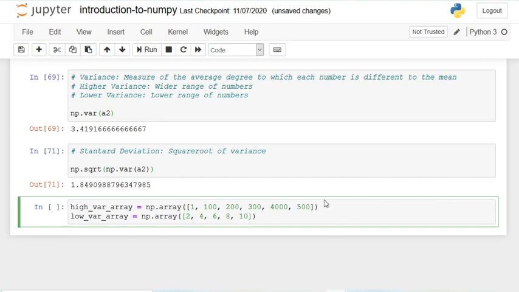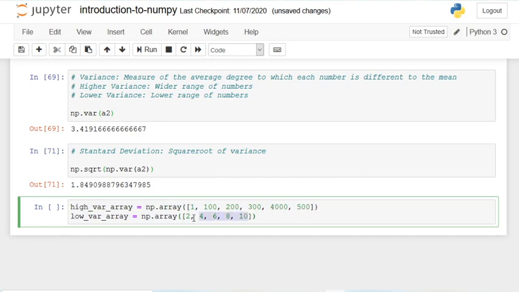Before we go on, I want you to look at these two arrays and describe each array to yourself. If I were to describe it, I would say the values in this high var array are a bit more spaced out.